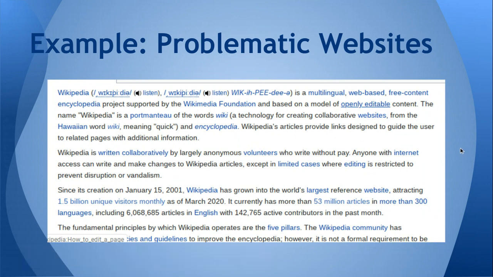However, Wikipedia is not a place that you would want to be ending with your research because anybody can edit what's on Wikipedia. So if you see this portion right here where it says that Wikipedia is written collaboratively by largely anonymous volunteers who write without pay, this lets us know that anybody can write something on Wikipedia. So while you might run into stuff where it's actually written by experts, and that's awesome, you can also run into things that are written by some random person who just either happens to know a little bit about the subject or doesn't know about the subject and is just writing their opinion. So be a little bit wary of Wikipedia.